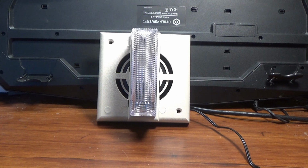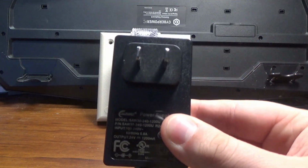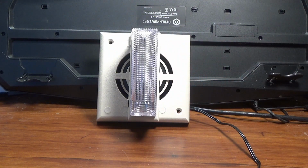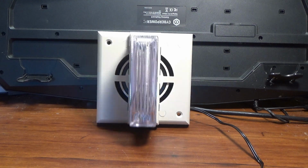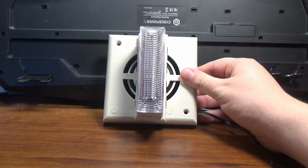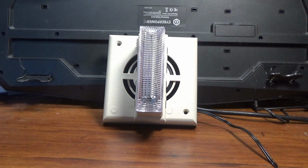For this type of alarm, I'm not using my 12-volt DC power supply. Instead, I'm using a 24-volt DC power supply this time around, because I got this thing off eBay used, and of course this thing doesn't want to stand. Okay, so let's plug in the power and power up the strobe, and 5, 4, 3, 2, 1.